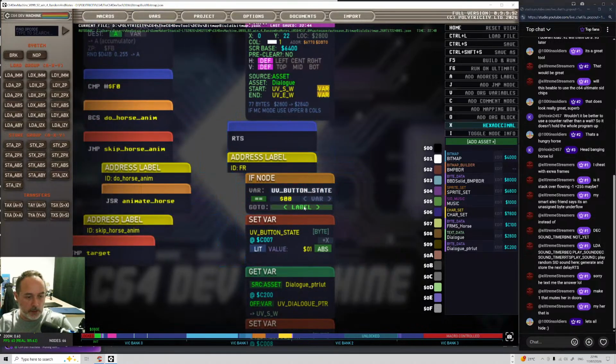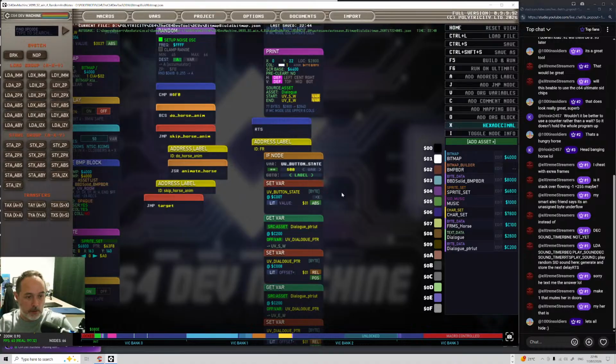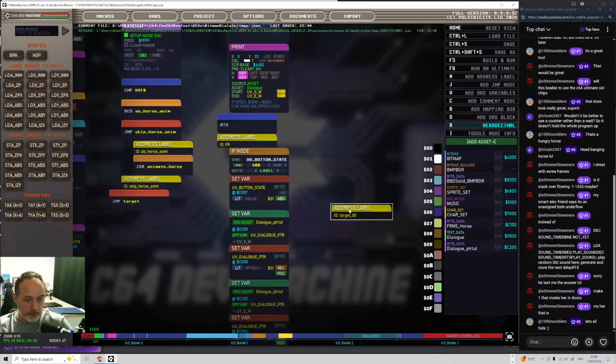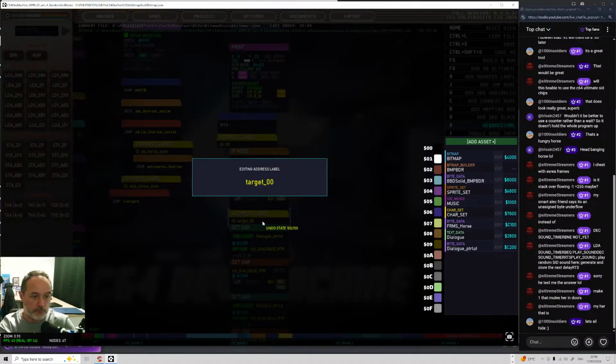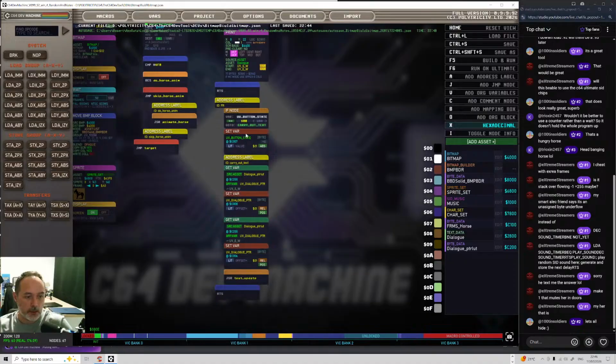If button state is equal to 0, equal to 0 or equal to 1? Equal to 0, it's fine. Carry out the text. Otherwise, yeah, carry out text and set it to 1.